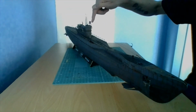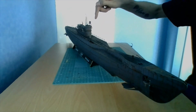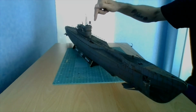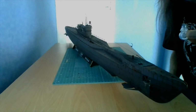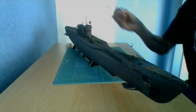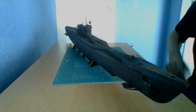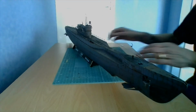It doesn't tell you to drill a hole in that top part there. That wasn't in the instructions, it didn't say. So just keep in mind, you do need to drill a hole there, so you might want to do that before you glue it on. But then there is plenty of room to get that up and in there, and you can get the line pulled through, and then you just tie it off, glue it off, whatever you want to do. All I've done is glued it with super glue. All of this is super glued on, all the line and the rigging.